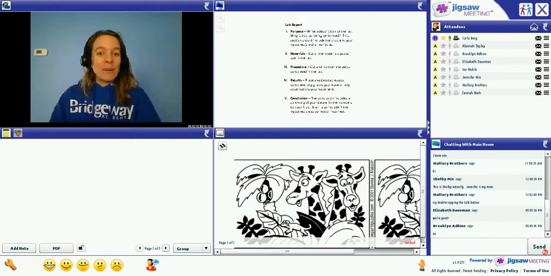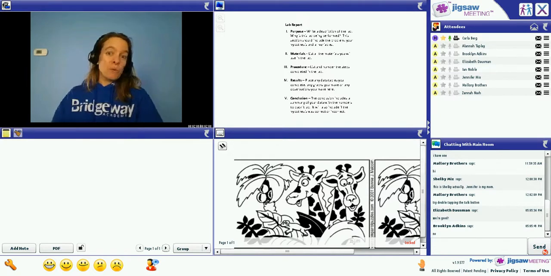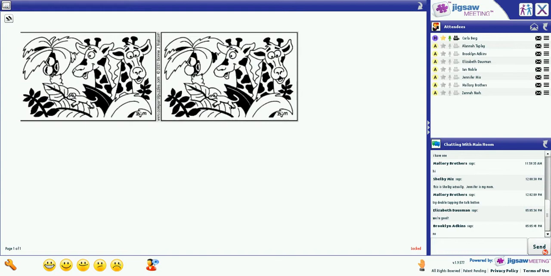Right now on your whiteboard, which is the bottom right-hand rectangle, you should see a picture of a giraffe. Actually, 2 very similar pictures of 2 giraffes. What I'd like you to do is go ahead and make this picture larger. To make the picture larger, you hit the arrow that is pointing up to the right on the purple toolbar. Now my picture should go away. It's actually just hidden behind that screen, and you should see these pictures.